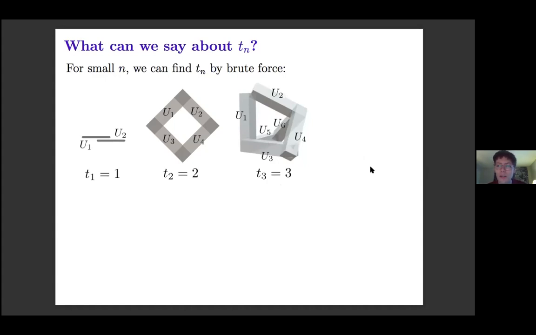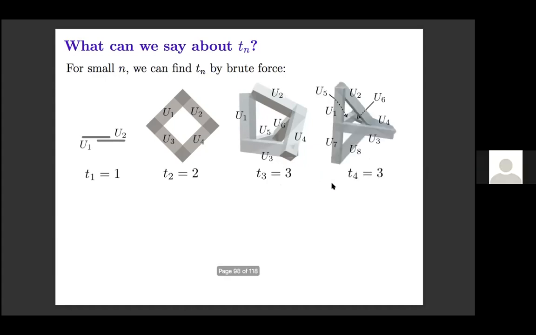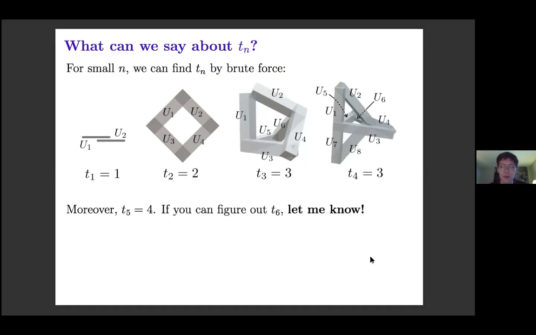And now if I try and do this with 4 petals, what would you expect the dimension to be? So I went from 1 to 2 to 3. Maybe it should be 4. But in fact, I can actually do this still in R3. If I'm clever enough with the angles that these petals come off at, I can draw a realization like this. On the other hand, once I move up to 5 petals, I do have to bump up a single dimension. And if you can figure out what happens when I have 6 petals, I would be really interested. I don't know beyond that.